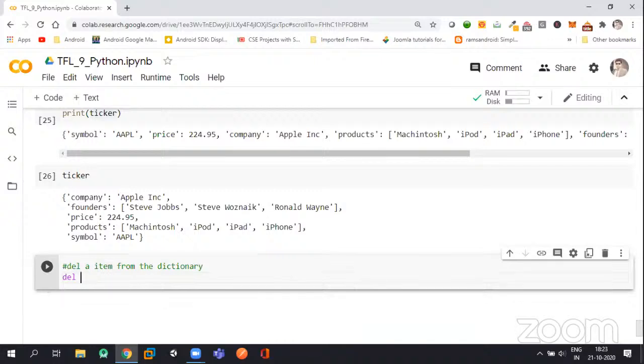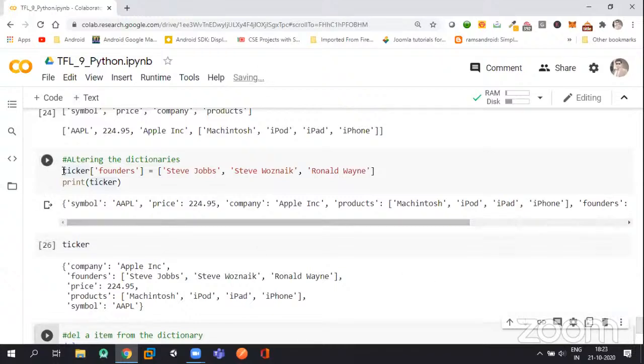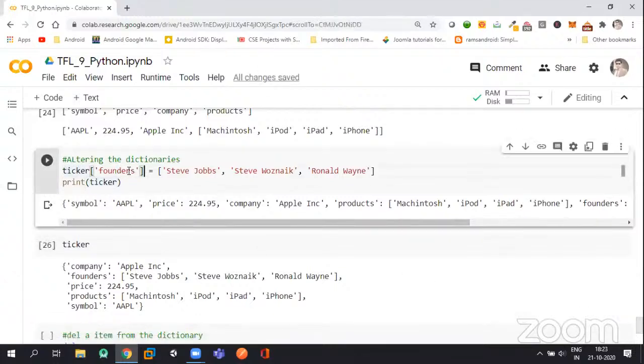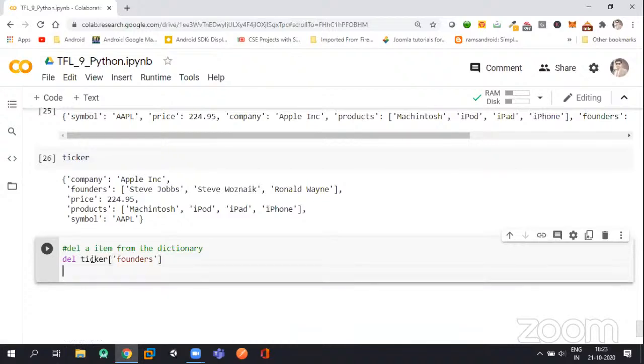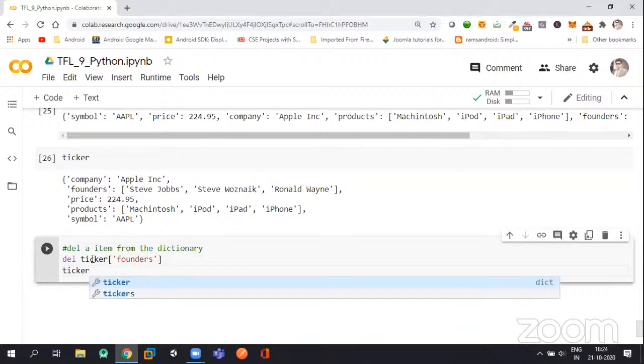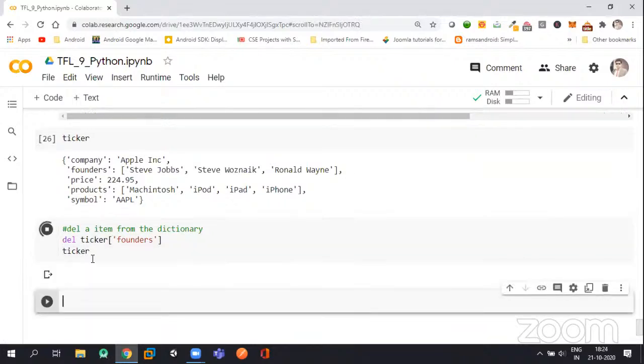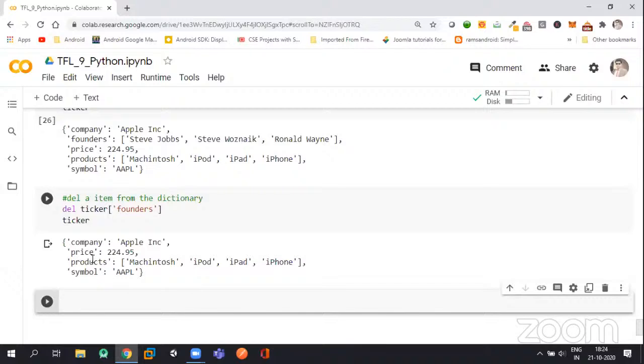I'll just run this simple one. That's it. When I run this, you can see there will be no founders. Understood? Yes, sir.